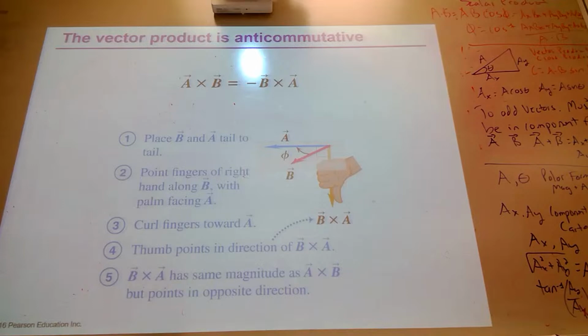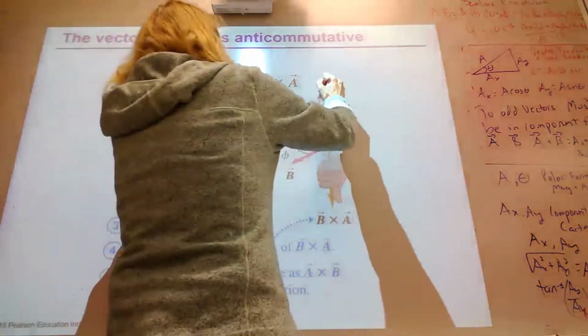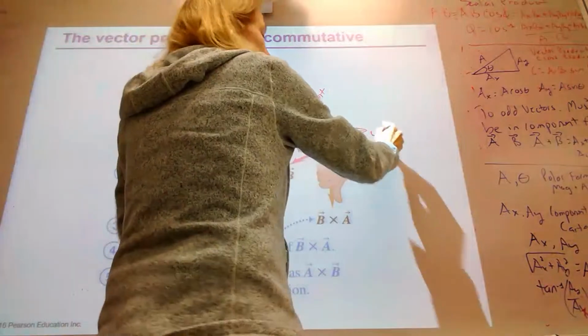So you don't have to go through and do all the math when you do A crossed with B and B crossed with A. You have the same magnitude, but you have opposite directions. So all you need to do is put the same magnitude and change your direction. So if you have 5K, you would have negative 5K. So our answer is no longer a number, right? Our answer is a vector. So you put it in terms of I, J, or K, or all of them. You can have your answer, if I have an XY plane like this, this is my XY plane.